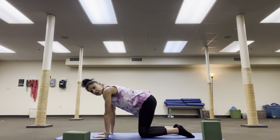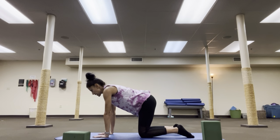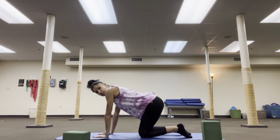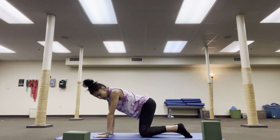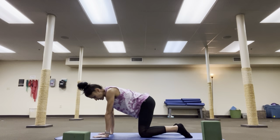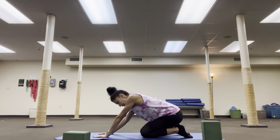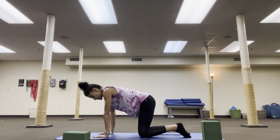Now starting to just release through the hips a little bit more. We're going to take a deep breath in. As we exhale, I'm going to push my hips over to the right side. Then I'm going to start to push my hips back towards my heels and around to the left, and then back to center. Pressing over to the left side, around towards the heels. So we're making a half circle and then coming back to center.